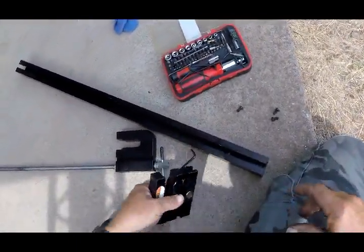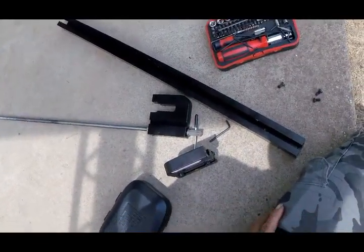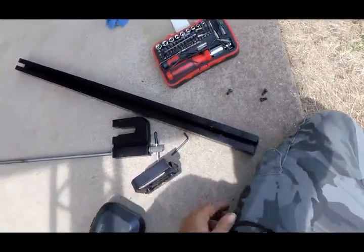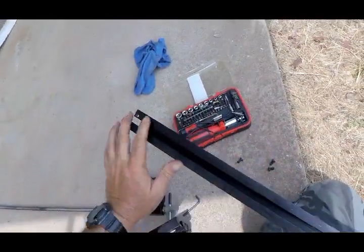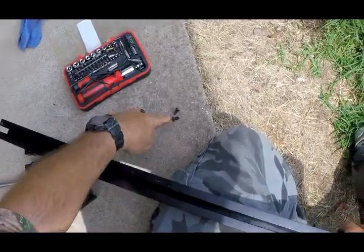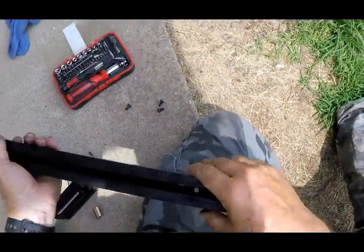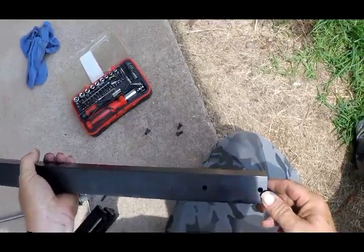I've never done mine — I should have done it last year. I've had this press now, I think, three years. Remember these two screws in the bottom — there's a little Loctite on them, and that's a good idea. This screw out here is not overly critical, but these two screws right here are holding the weight of that bow when you've got it pressed. So you need to inspect these screws and make sure they haven't worked their way out.